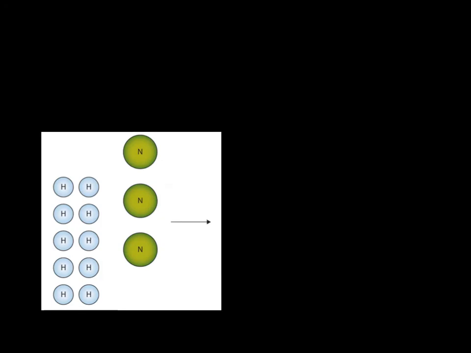We want to take some H's and some N's, and the reaction is H2 plus N2 gives me ammonia. So first thing I'm going to do is balance that. Okay. And then I want you to look at that diagram and decide how many NH3s you can make, what's your limiting reactant, and how much excess you will have left over. So I want you to pause the video for a second and see if you can figure that out.